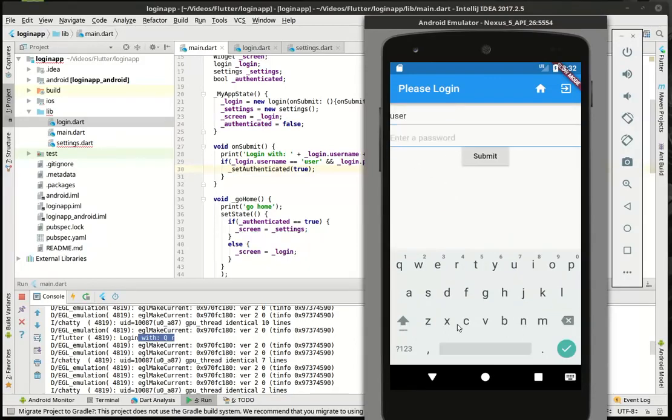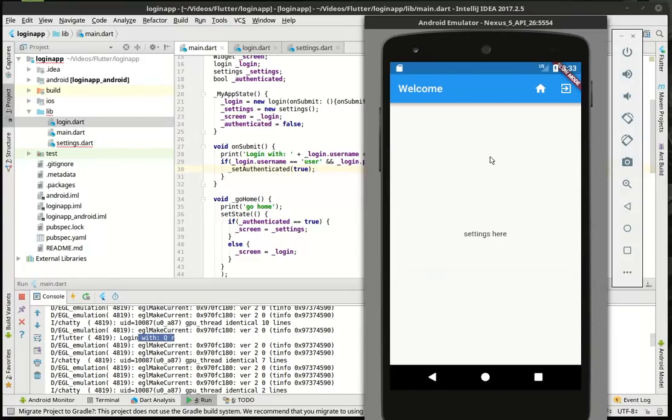And let's delete this. Because we successfully logged in, you can see there's our settings screen. We hit home and it just goes right back. We can log off, log in, things of that nature.